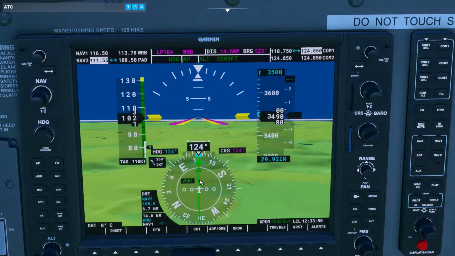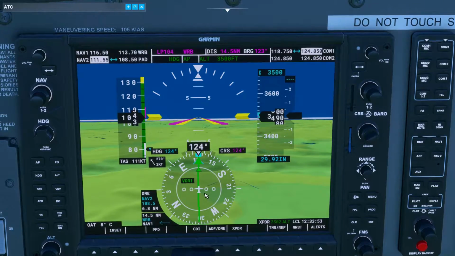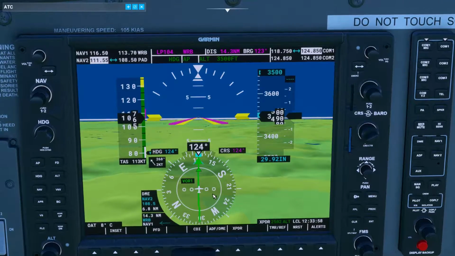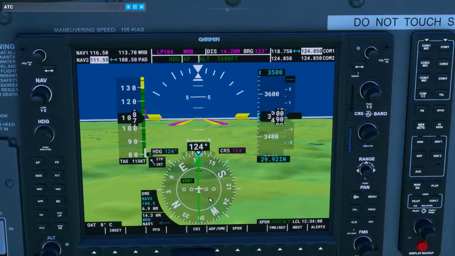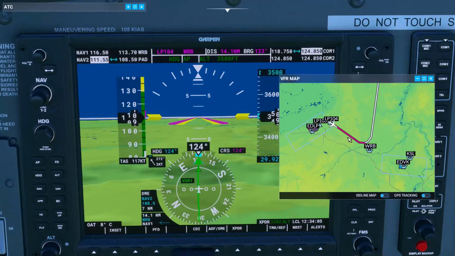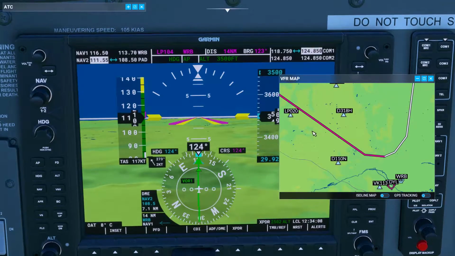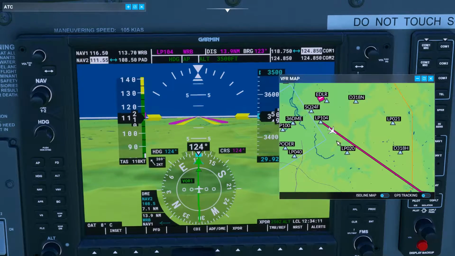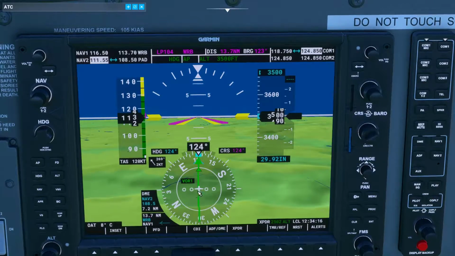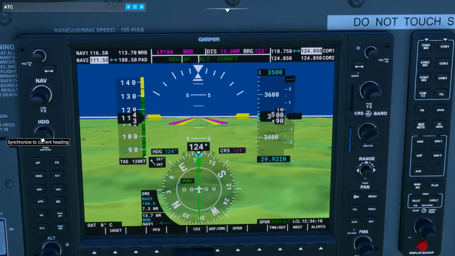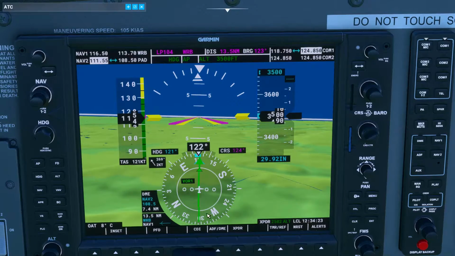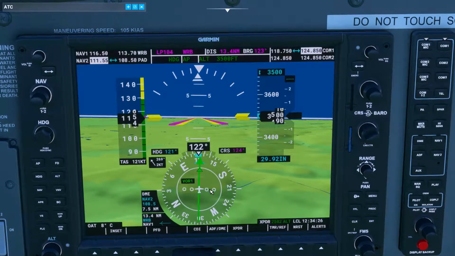This line is slightly to the left. That means I am off course just a little bit to the right. So my airplane is at the right of that line that I showed you on the map. Let me just come back here. This line right here, and if you see, we are perfectly close to that, but a little bit on the right side of it. That means I need to adjust this course and get us back on track by just slightly changing my heading from here to there, like 3 degrees, until this green line comes back to the middle.